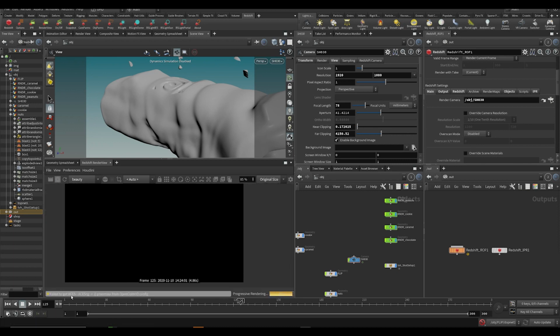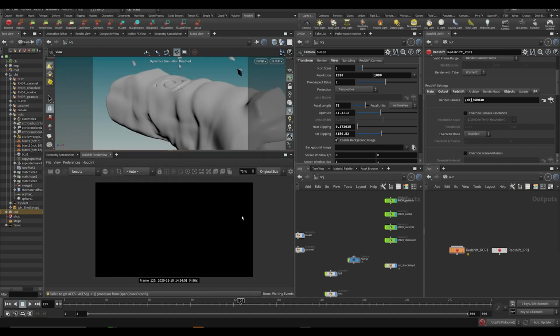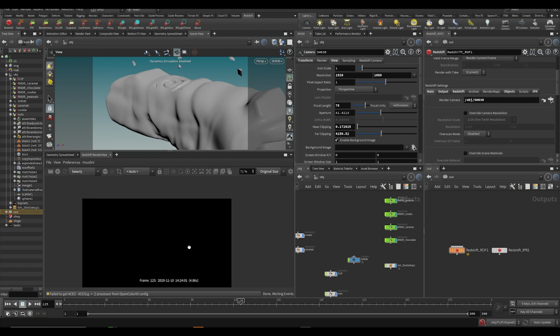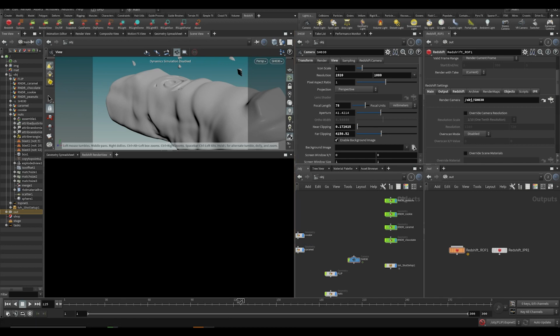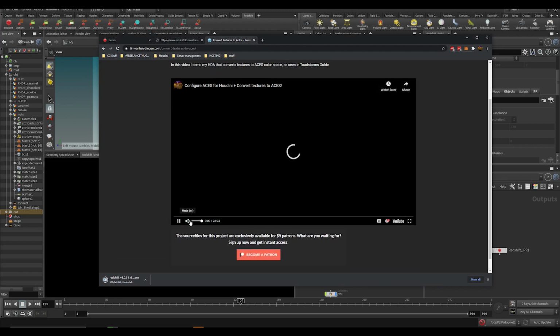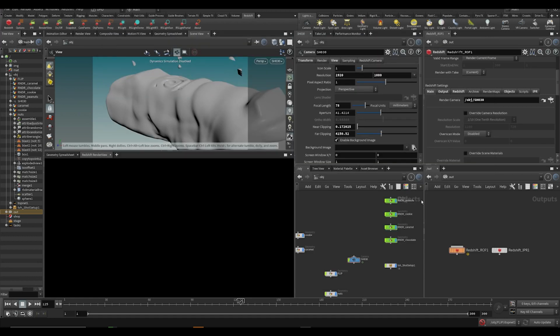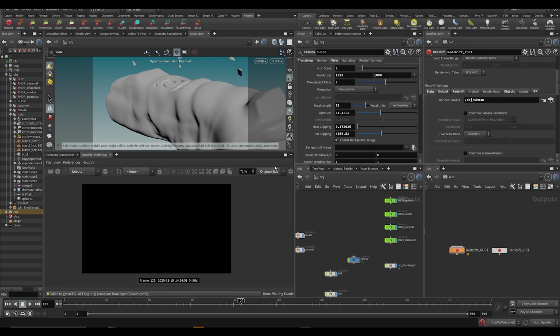So it's erroring here, failed to get ACCG. So we will be working in ACES. I have a video on specifically how to configure ACES, so I'm going to refer you to that. I will embed that in the page as well. On my website, I have this thing here. It's about some tool, but also I'm explaining how to configure ACES. So watch this, then you know how to configure ACES. Oh, my Redshift RV, yeah, it opened up the one on my second screen. So that's why that happened.